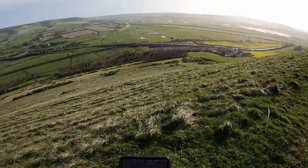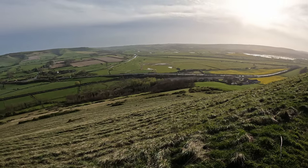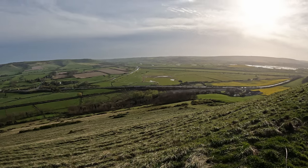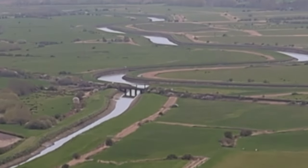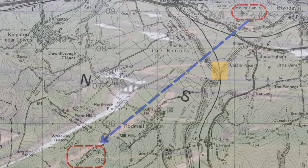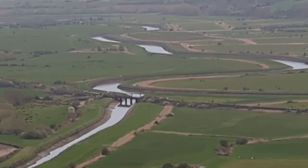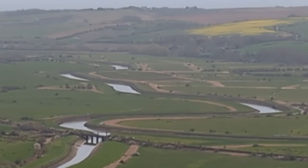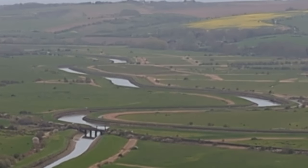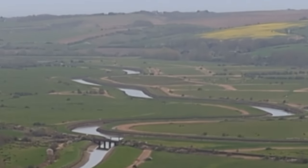One thing I particularly like about this spot is that I believe if you know where to look, you can get a view of one of my favourite vineyards for English sparkling wine, Breaky Bottom, from here. That point there is where the railway crosses the Glynde Reach, which is a tributary of the River Ouse, and I think that is also where it meets the River Ouse. And then I think from there what you need to do is sort of follow the River Ouse, but keep to the right of it. It's quite bendy there. Where it starts to get hilly again, towards the horizon, somewhere up there, that's where Breaky Bottom is.